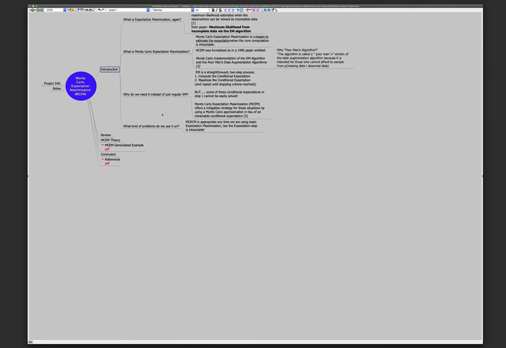So why do we need MCEM rather than just EM? What does it get me? The big thing is that, in addition to keeping us from having to do additional samples, there are other times when it's analytically intractable to sample. The Monte Carlo methodology enables us to do this with an alternative process. And what kind of problems do we use it on? Essentially anything in the range for expectation maximization; you could also use the Monte Carlo methodology on it as well.